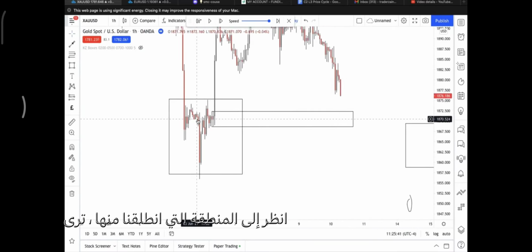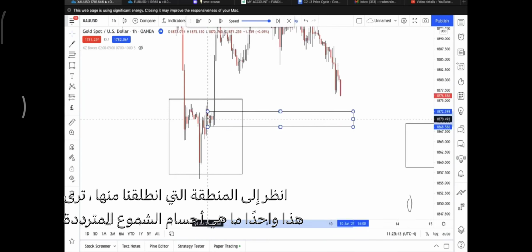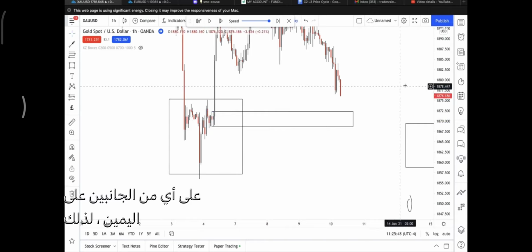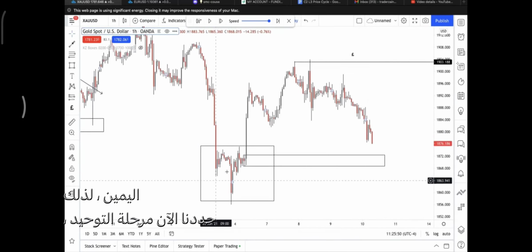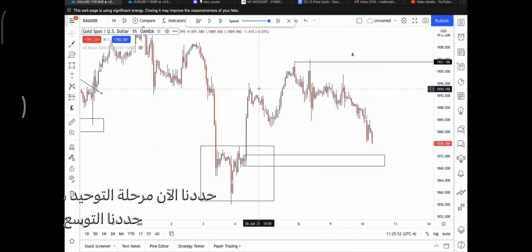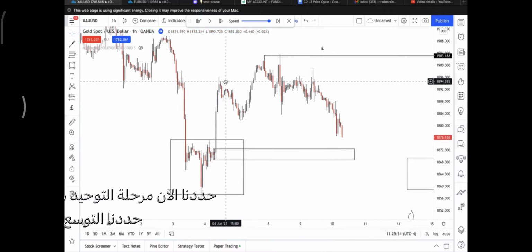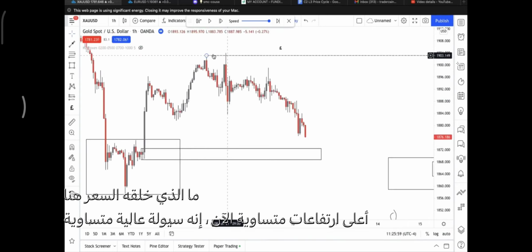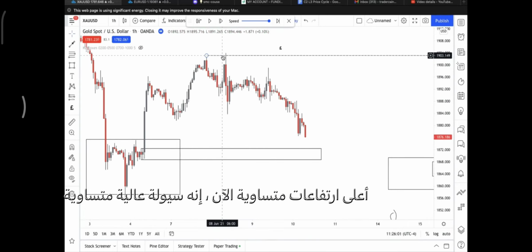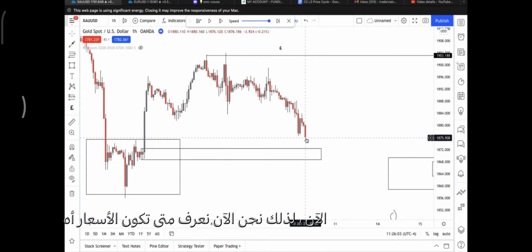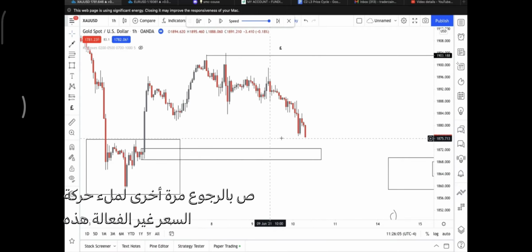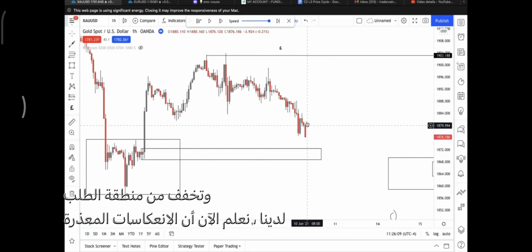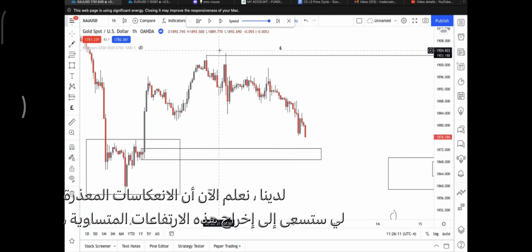Look at the zone we went off. You see this 1 hour clean indecision candle? Bodies right in the center, wicks on either side. Right. So we have now identified the consolidation phase. We identified the expansion. Now, what did price create up here? Equal highs. Now what's equal highs? Liquidity, right? So now we know when price is retracing back to fill in that inefficient price action and it mitigates our demand zone, we now know the reversal is going to seek to take out these equal highs.